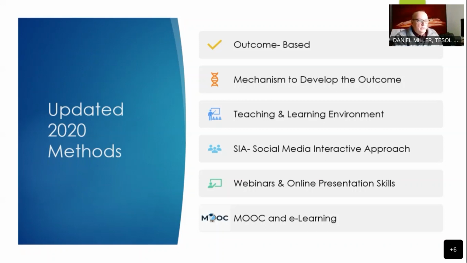The teaching and learning environment has changed dramatically in the last decade, and particularly in the last couple of years during the pandemic, with education going online for a couple of years. Online learning, online education is not going to go away.